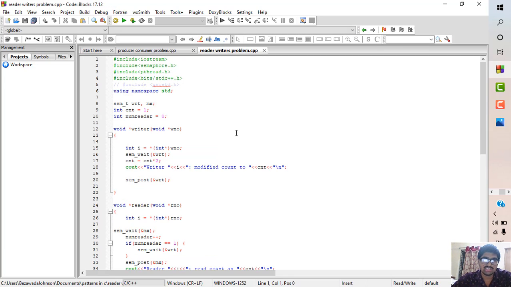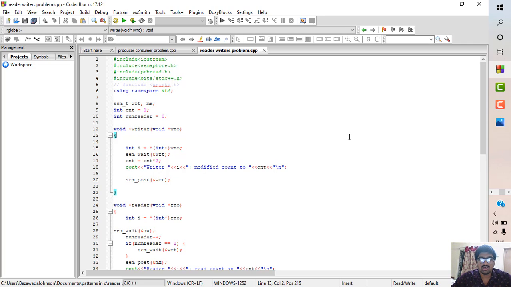Now let's discuss the next process synchronization problem, that is the readers-writers problem. In the readers-writers problem, there are two processes, that is reader and writer, in this process synchronization.